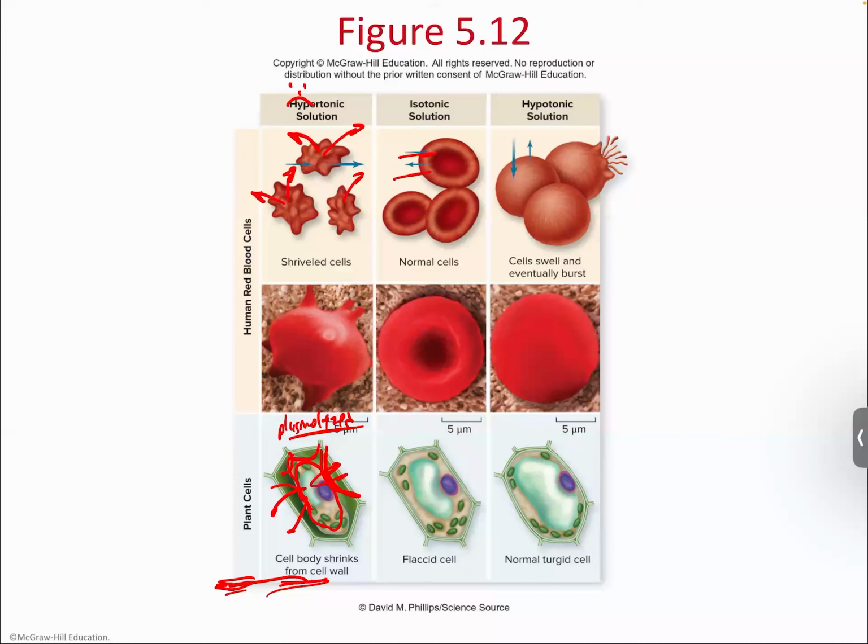For an animal, isotonic, you have equality inside and outside. And so you have equal exchange of water. And everything is nice, right? So you have neither gain nor loss of water. Everything is well hydrated. The cells are nice and poofy and plump. And as an animal, you're quite happy. This is a good place to be, isotonic.